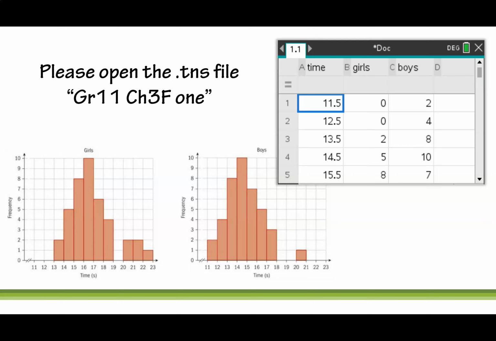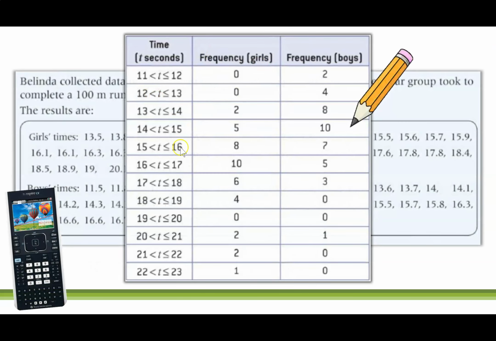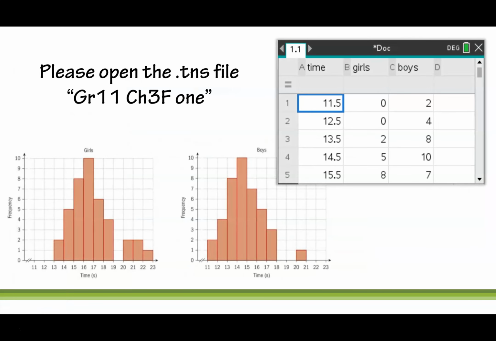Now, there's a file called Grade 11, Chapter 3, Section F, Part 1. And I'd like you to open that on your desktop app with a GDC, so that way you don't have to type in all of that massive data field that you see behind here. I've already done it for you, and I've made a TNS file out of it. So if you click on that, you will be able to open it on your laptop and be able to process what's coming up. Hit pause now, and let's get that file.